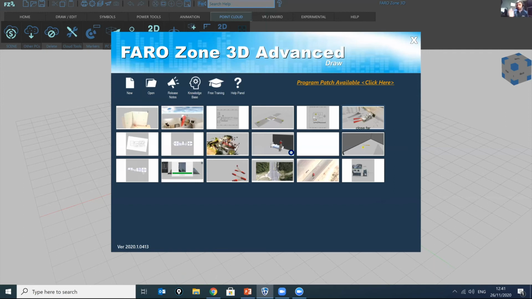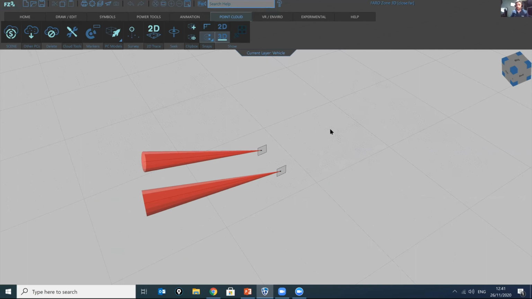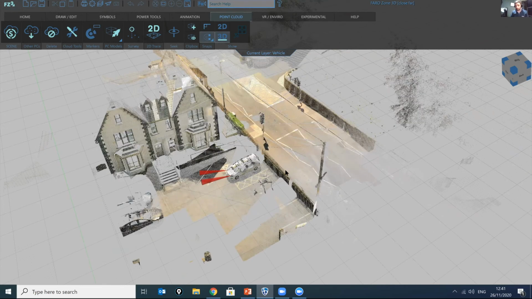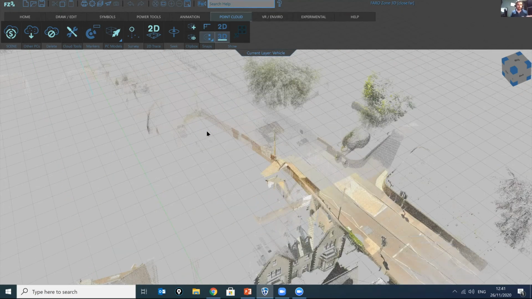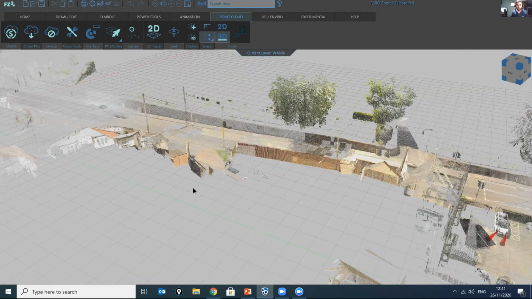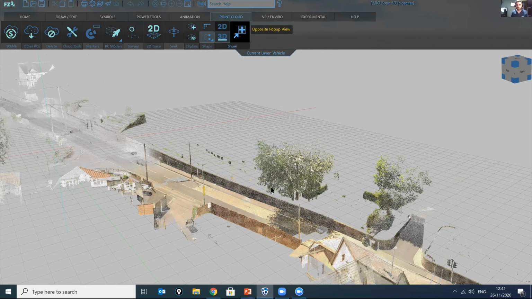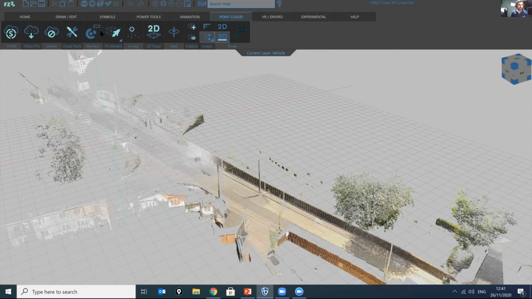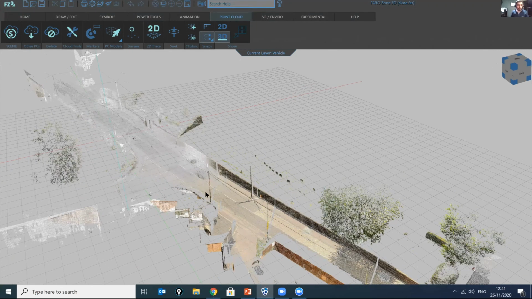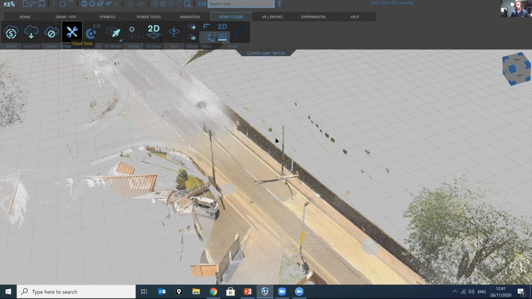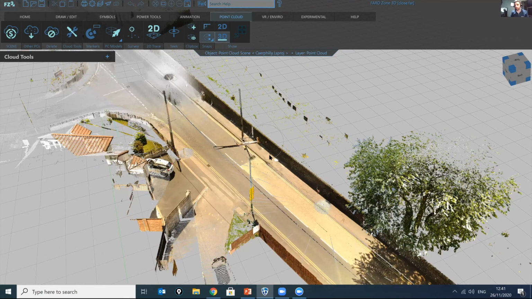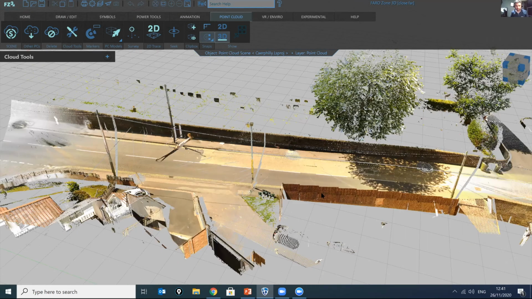Okay, so the software is now recovering the data from our FARO Scene. And now I have this point cloud within FARO Zone. So this is where I can start doing analysis and looking at it really and checking different things. Because the point cloud is essentially just millions of measurements, it means all the hard work is done for us. So let me just make this a little bit clearer for you on your end. Just make it a little bit thicker. Now there's black and white laser scans in this point cloud and there's color ones, which is why it fades off in the distance up there.